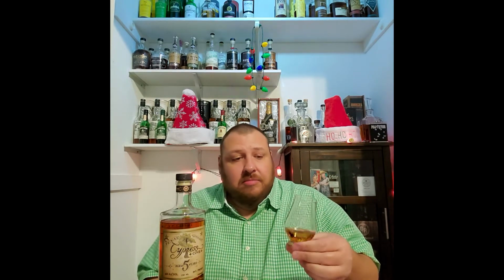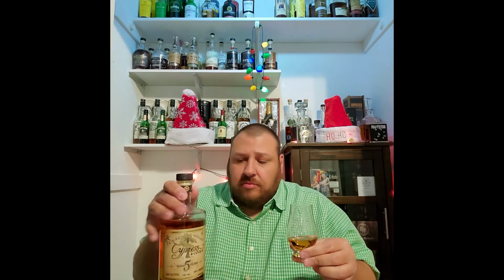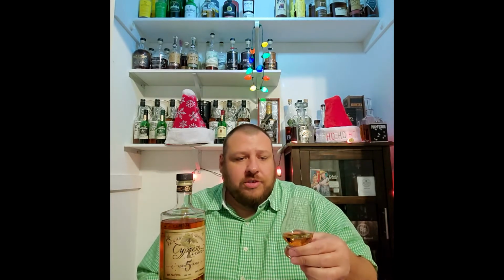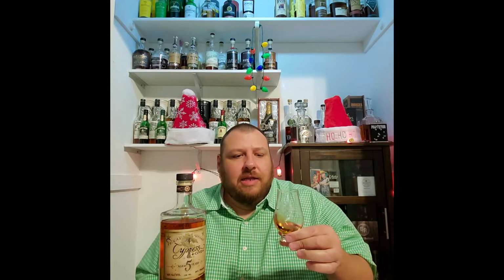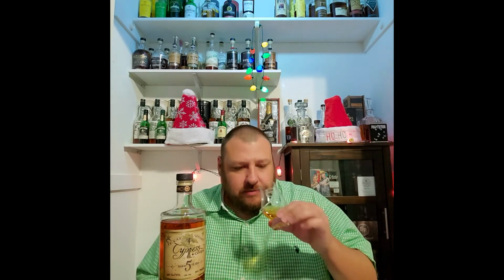It's not bad. I know the flavors sound, especially on the nose, terrible, but it really isn't bad. I like it. $31 wasn't a bad buy. I'm glad I bought it. Got to experience it, and as it goes down in the bottle and I experiment with this some more, we'll see. Maybe it'll open up more and it'll change up. But because of the low proof, I'm not going to put any water in it. It's so light and thin as it is that I think water would just take too much away from it. Let's do one more nose and taste.